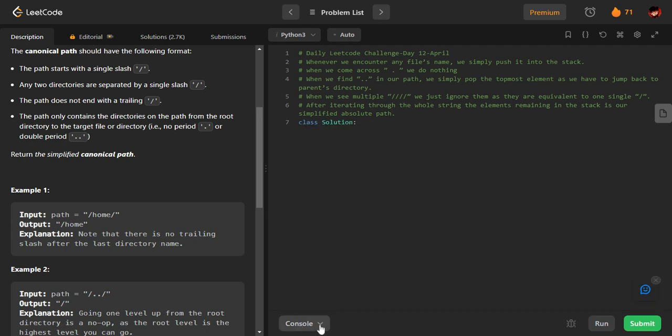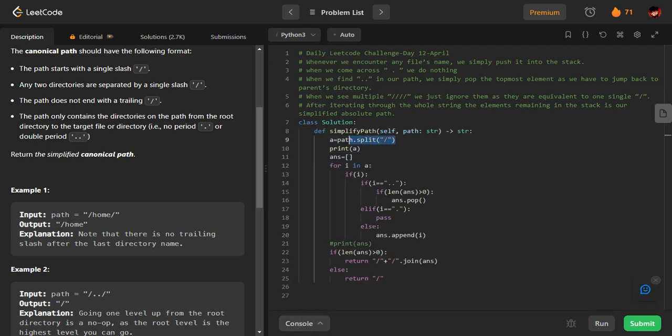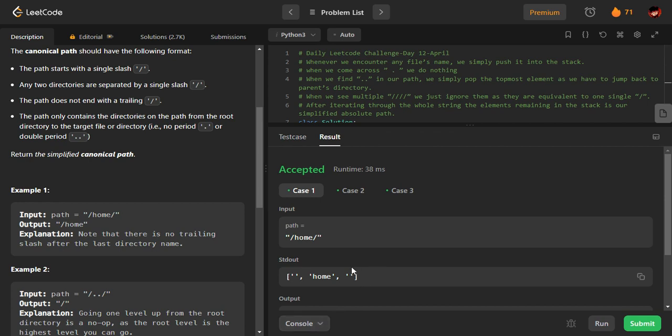I wanted to show you this to visualize how the operation works. Whenever it sees a slash, it will break the string into two parts, whatever is to its right and whatever is to its left. If there's nothing to its right, it will be a simple empty string. Now I'm declaring an answer variable. You can think of this as a stack. For i in A, I am iterating. After doing this split operation, I'm iterating over each of the strings in it. If it's not an empty string, as we saw here, there could be empty strings also after splitting. To avoid those cases, I am doing that.